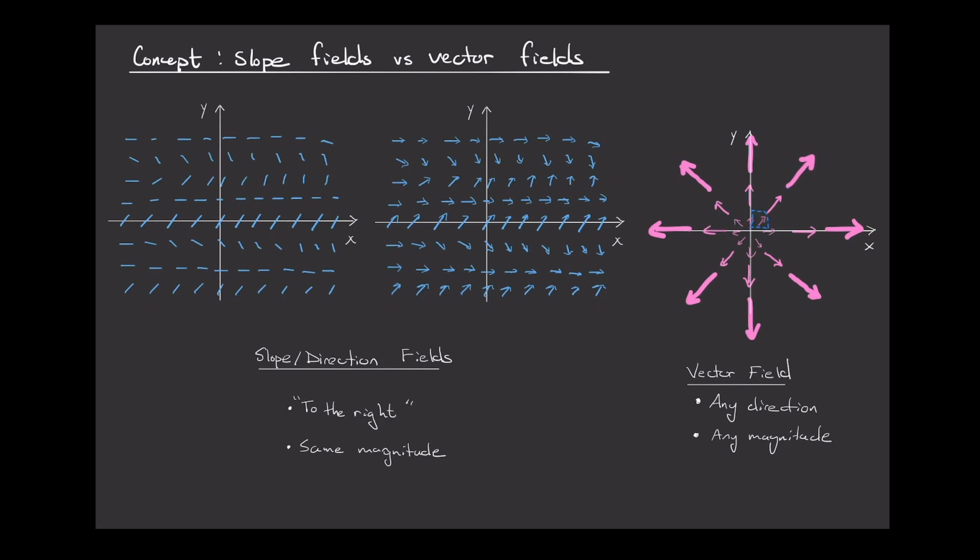The arrow down here you can think of as less force than the arrow up here. So both are pointing in the same direction, this arrow and this one. The difference is that the larger arrow exerts more force. Slope fields are nice because they tell us about the solutions of a differential equation in a way where we might not be able to otherwise understand the solutions. So let's go ahead and look at how solutions interact with slope fields.